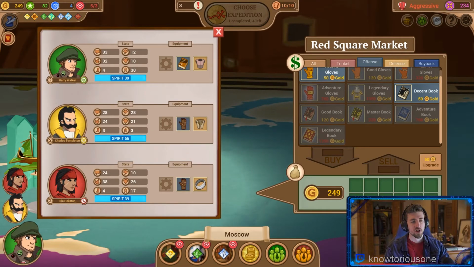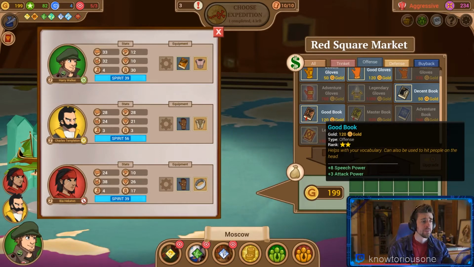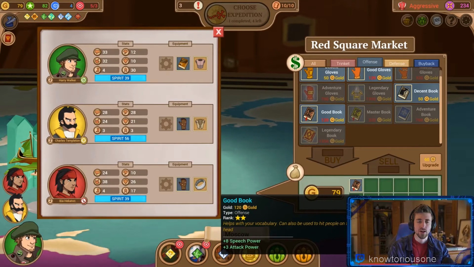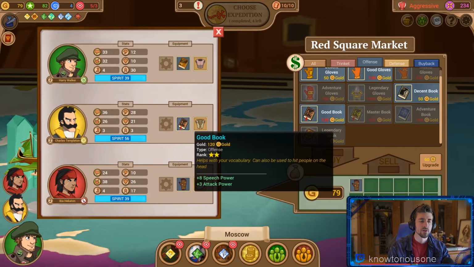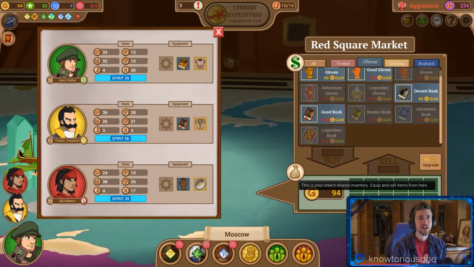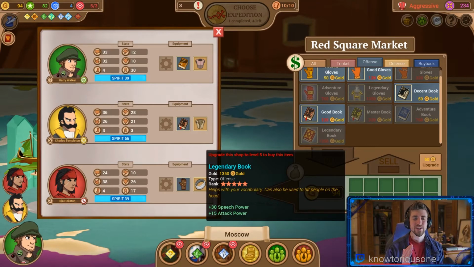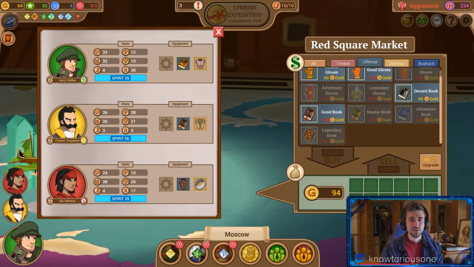So since I'm maximizing Charles as the politician, as the diplomat, I'd like to give him a decent book, but I also want to do an upgrade and give him a good book. So yeah, I gotta remember to upgrade those if need be. Can I switch this out? Yeah, there we go. So I like how the offensive slot is either a book or a weapon or gloves. Yeah, that's the offensive one. Okay. And the greatest offense that you have is to have a legendary book. 15 plus 15 attack power. Must be a very hard cover.